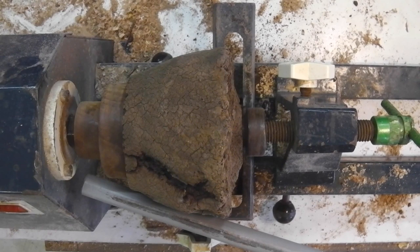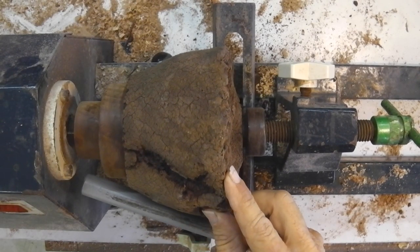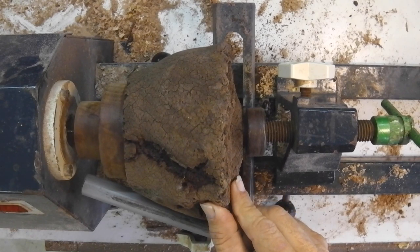Artist Alan Sturgeon, and I have Asperger's syndrome. Now I have a piece of grass tree here that I'm going to wood turn.